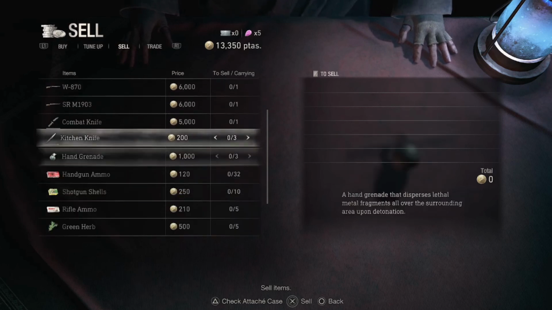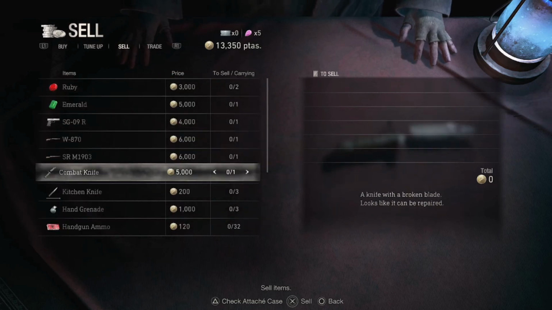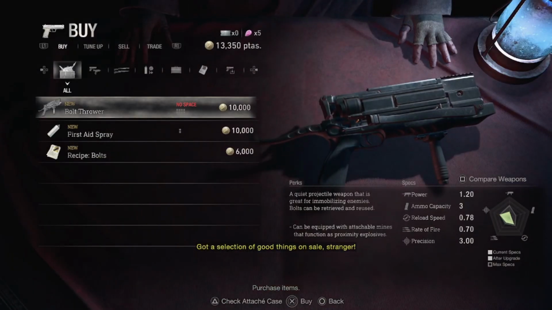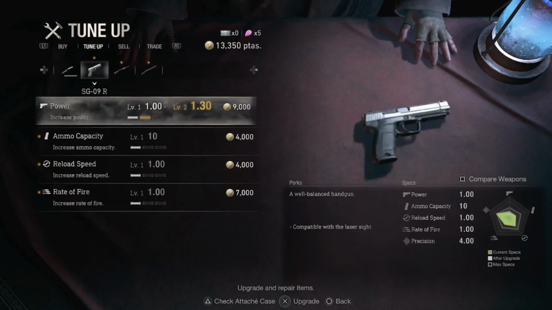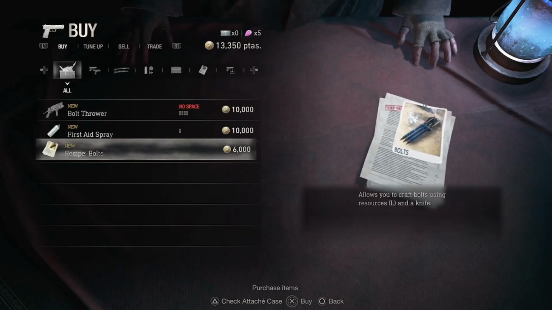Look, even the damaged kitchen knife is not worth as much as a full knife. No, that's wrong. I still gotta repair this combat knife, right? It costs more to repair it than it does to sell it. Bolt thrower. Easy choice, mate. I'm not gonna buy this recipe yet, because I don't have room for a bolt thrower. I do need to fix my stupid knife.